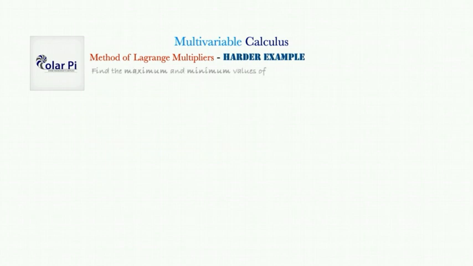So I'm back here with a second example on Lagrange multipliers. If you don't recall, I provided you a first example where we maximized the surface area of a box given a fixed volume. And there I showed you how to use the method of Lagrange multipliers on a function f of x comma y. Here we're going to look at a harder example where we're given f of x comma y comma z, and that is x squared times y squared times z, subject to this constraint.